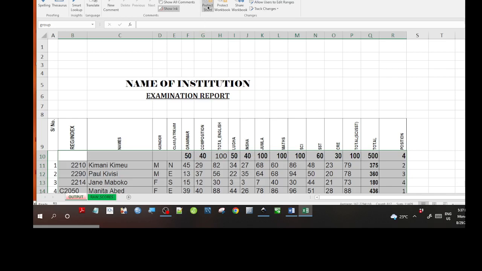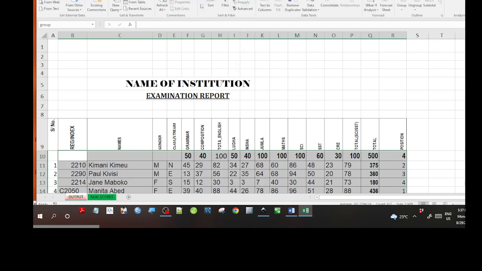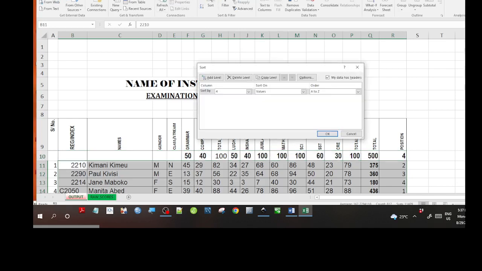I want to sort so that I can print data that is organized. You see now, I am able to sort the entire group of the students whose marks I have entered.